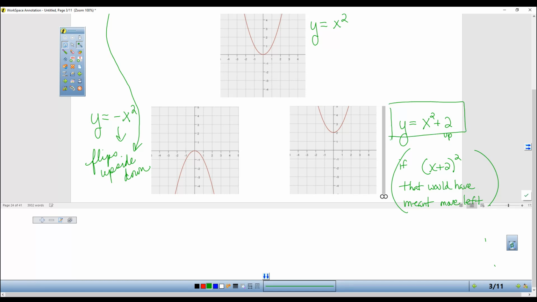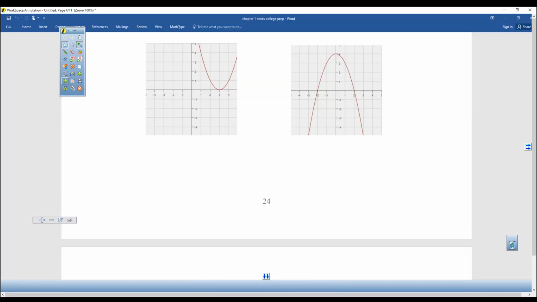You can try the next 2 on your own and see if you can figure them out, but I am going to show you. That is going to be my policy, is to tell you when you should pause, but make sure that I'm here to help you. So this next one has been moved to the right, but not up or down. It's still at the same height as a normal parabola. So whenever you want to indicate that something's been moved left or right, it actually goes inside the function. So instead of x squared, it's going to be x, in this case, minus 3. Remember that it's minus, opposite of what you might think when you're going to the right.